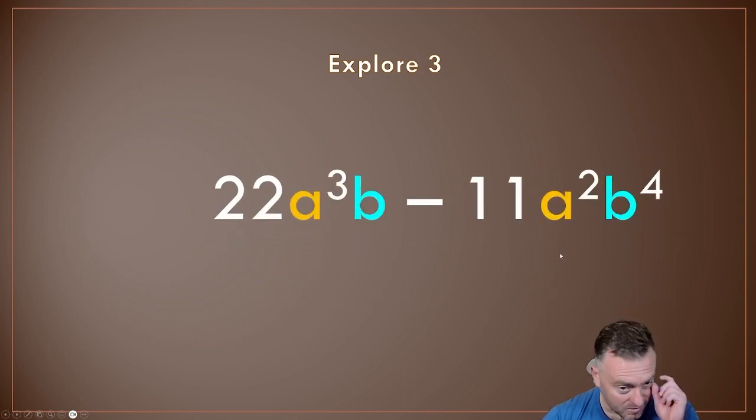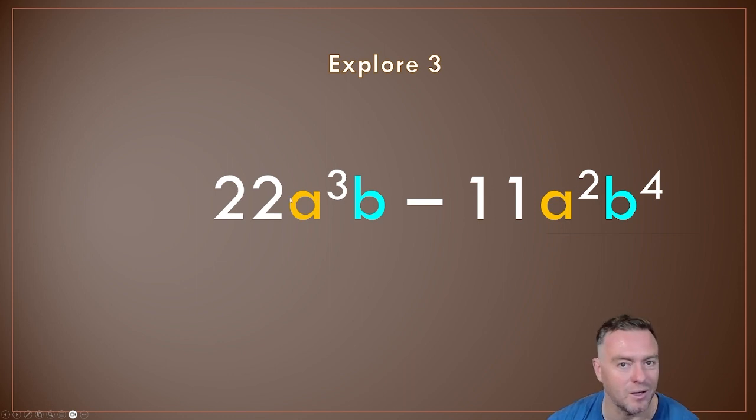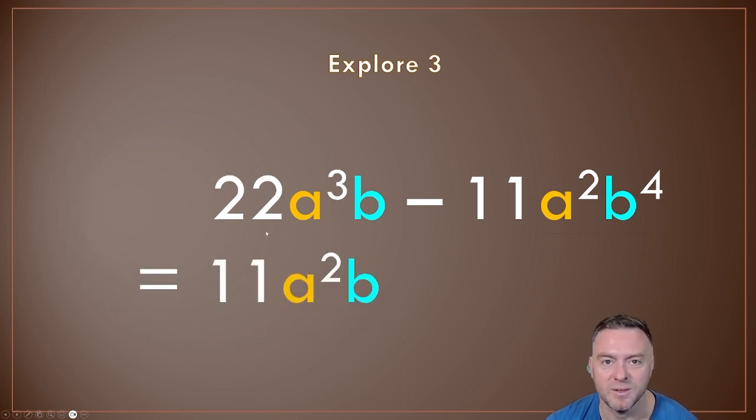So a little bit more complex. We've got numbers still involved. So we've got 22 and 11. Number-wise, we can divide them both by 11. Variable-wise, we've got a cubed and then a squared, so that a squared can go out the front. And then we have ab and then ab to the power of 4, so ab can go out the front. So the highest common factor in this case is 11. And the trick here is just look at the power, and whatever the smaller power of the letter is needs to go out the front.